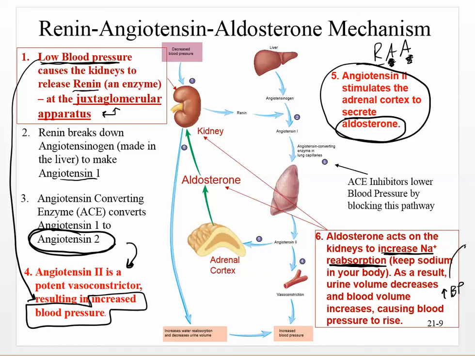You pulled the sodium out. That's what aldosterone does. It causes sodium to be reabsorbed, and then the water is going to be reabsorbed. So none of that is staying in the tubule where it used to be. So it's in the body. Your blood pressure increases. Your urine volume decreases.